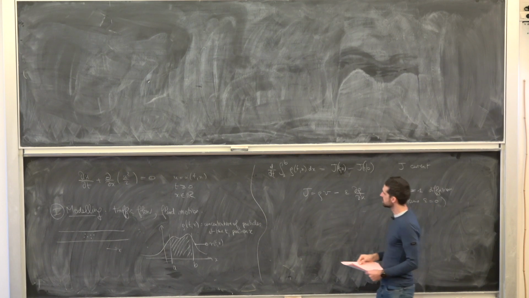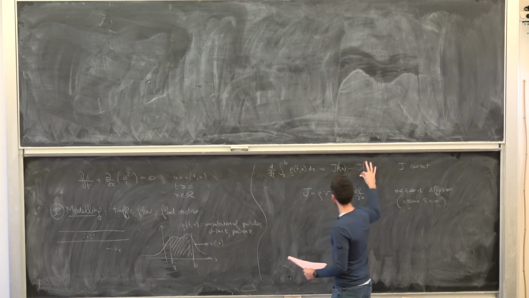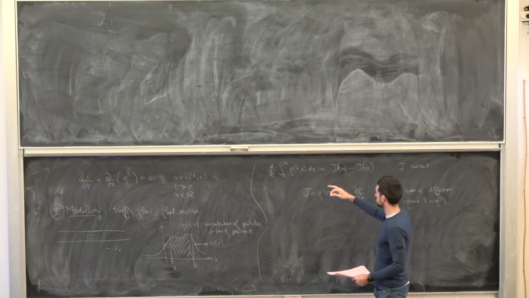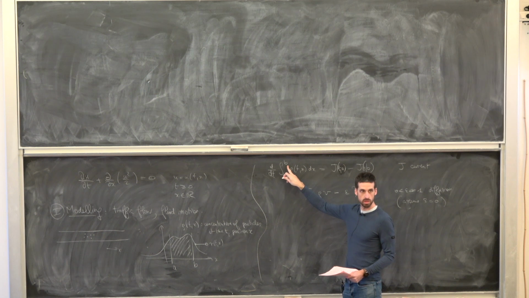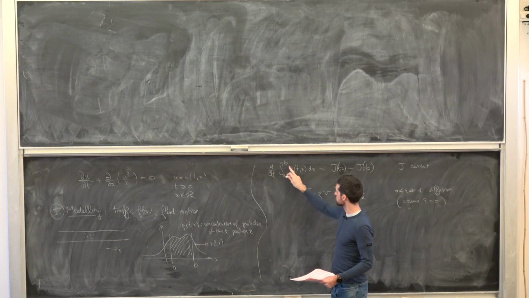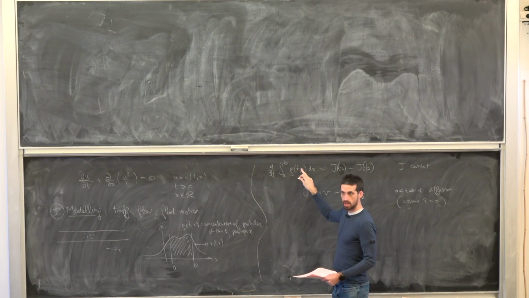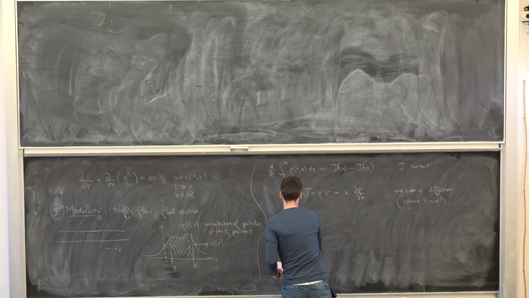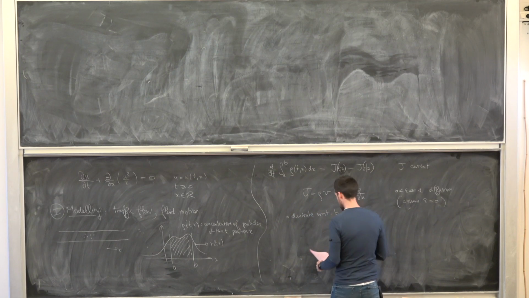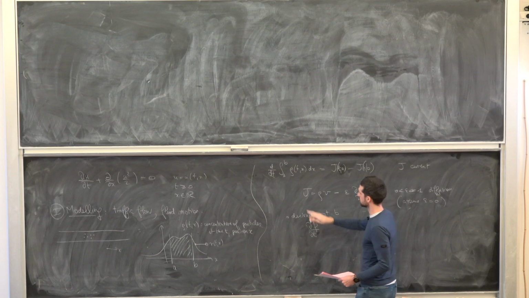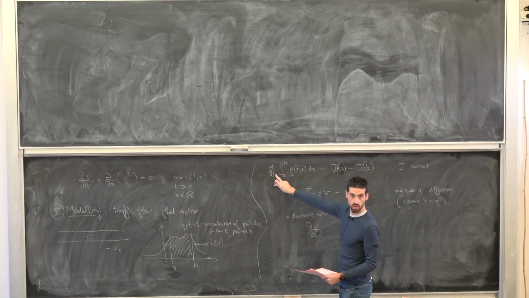Now let's see, what's the relationship between this equation and that one? Well, you can decide to differentiate this equation with respect to b, right? Why not? You take a derivative with respect to b, and you know that when you differentiate this with respect to b, you just find rho at time t and at position b. This is the fundamental theorem of calculus. So what you get when you do that is d rho dt, because here I get rho, but there still was the d dt here.